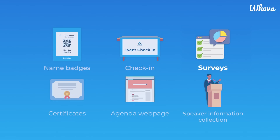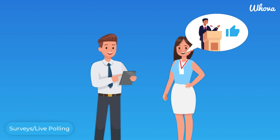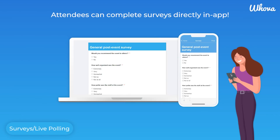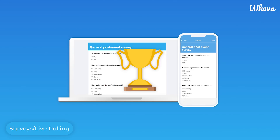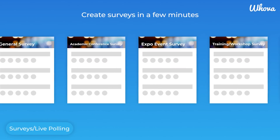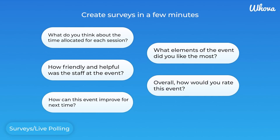Now that your attendees have checked in and your event has truly started, you'll want to start collecting their feedback in order to make sure you're on the right track and to fine-tune your future events. Getting attendees to fill out surveys and polls can be like pulling teeth. With Hoova, our organizers have doubled their response rate by allowing attendees to submit responses directly in the Hoova app and incentivizing participation with fun gamification. You can also schedule reminders sent via both email and in-app notification. With ready-to-use templates and question banks, creating surveys and live polls is a five-minute task, not a five-hour one.